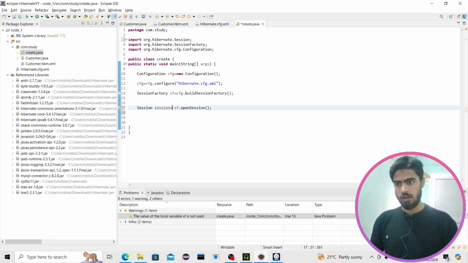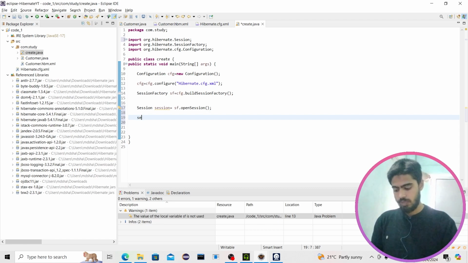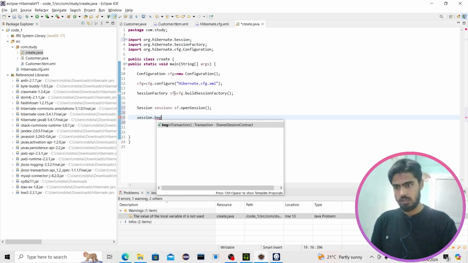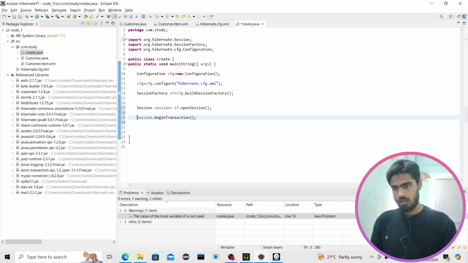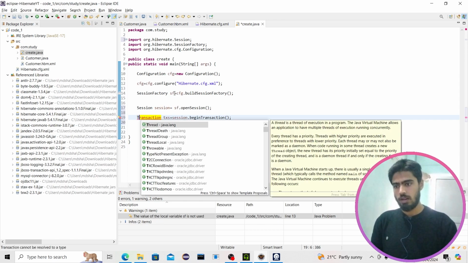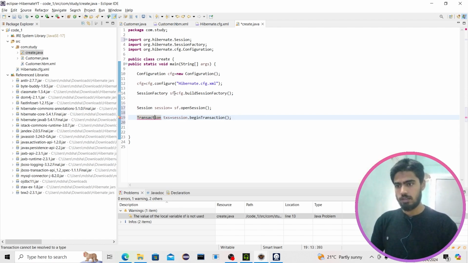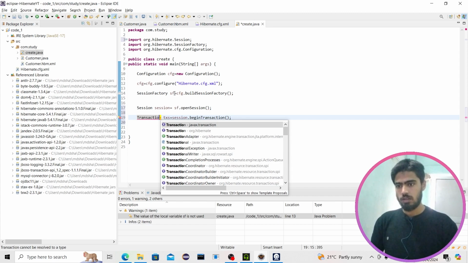Session variable, and from this session, dot begin transaction. Transaction, TXS. We have to import Transaction as well. It has to be Transaction from org.hibernate.